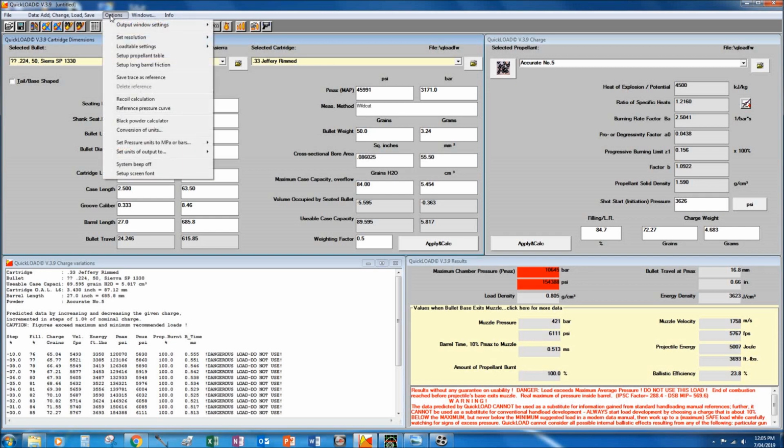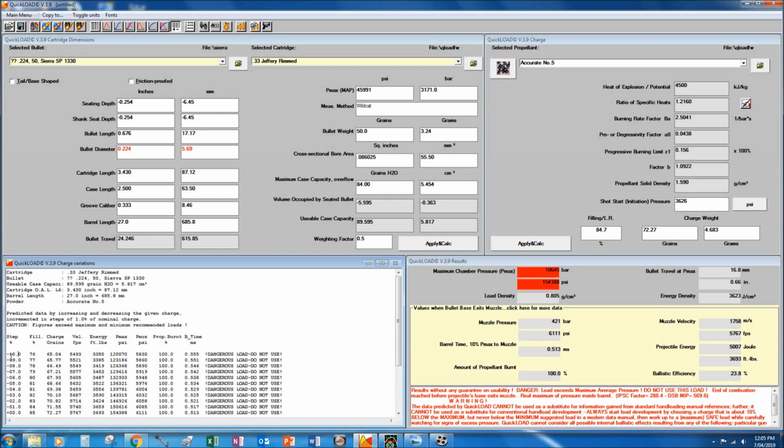I set resolution to high. This one here, load table settings. Go to load table settings and click on 1%. Now what that says is set load table increment step with 1%. This is this section down here, if you can see me highlighting all this. Now there's a few things I go by in this program. You might want to go more in depth in it, but I use these numbers mostly to work it out, and as I've mentioned, I've had good results.